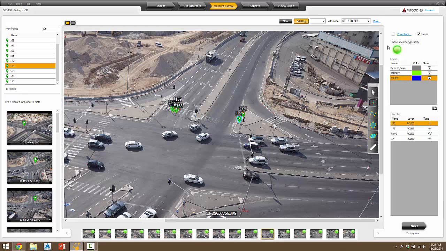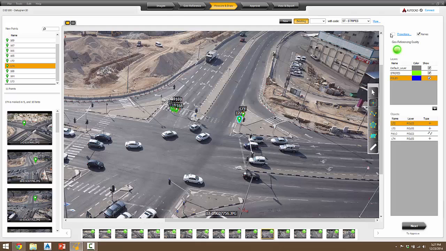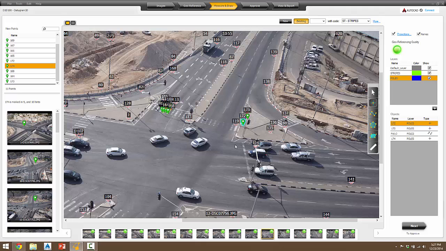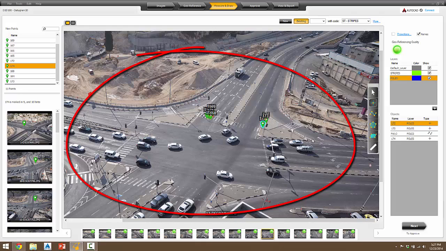But the other thing we can do too is, again, with projections, select all. We can project that conventional surveying control onto the images too, so you can just get a good feel, as we did in the georeferencing, for what was located, that it's accurate and that it's working. So what I'd like you to do again is to go through, do some drafting of this intersection as an exercise on your own. Okay.